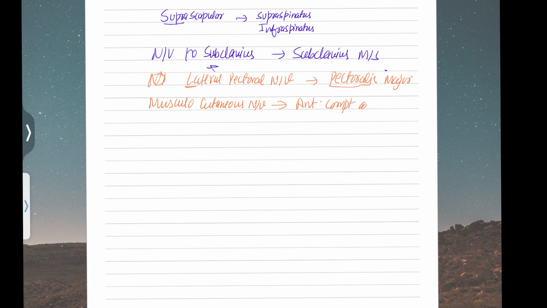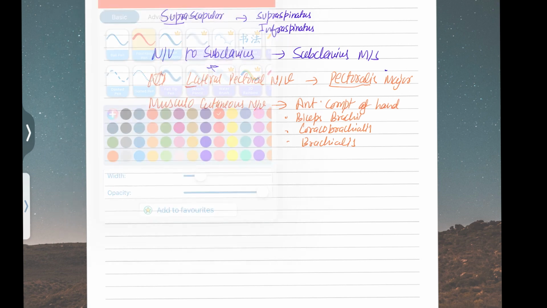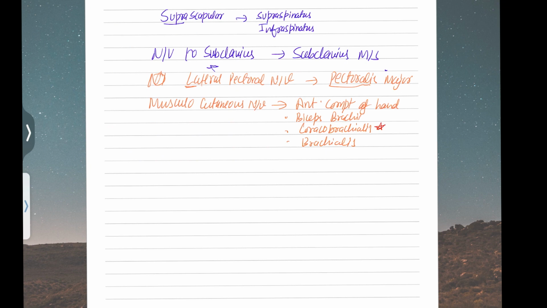So what are the muscles of the arm? What are the major muscles? You know, biceps brachii. There are three major muscles: biceps brachii, coracobrachialis and the brachialis. So there was a question about how the musculocutaneous nerve supplies, like which muscle it pierces. So let me tell you all. It pierces this muscle here, right here, coracobrachialis.